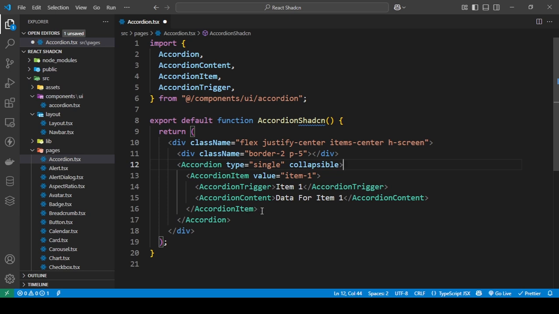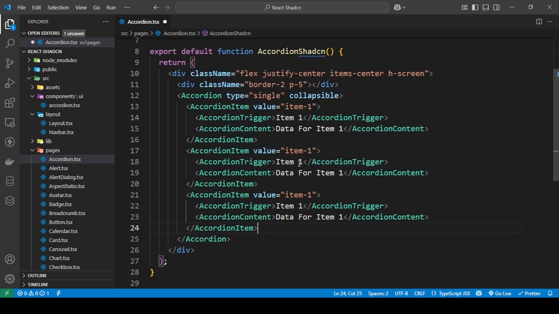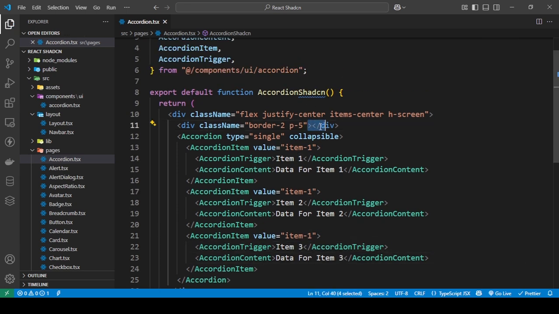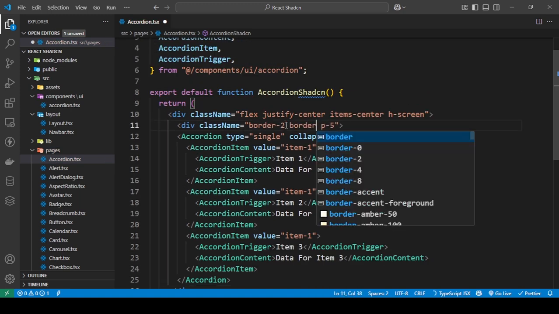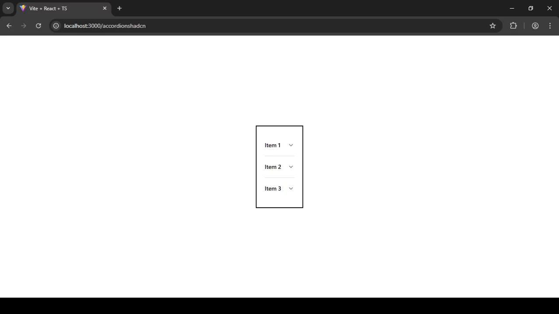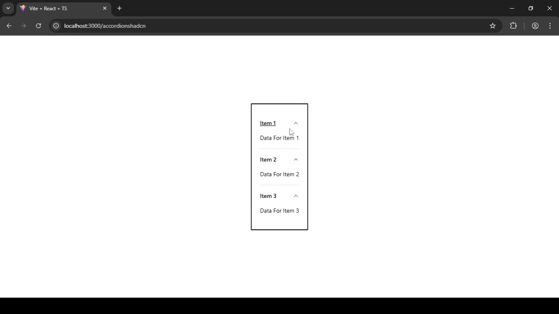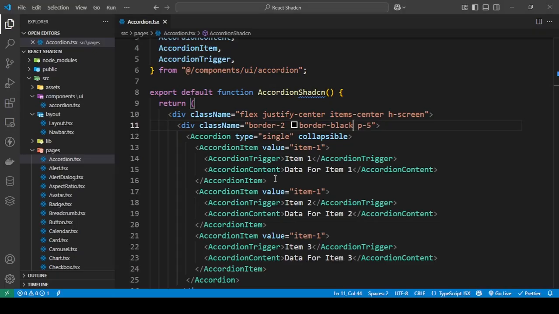And to create more items, all you need to do is copy this and paste it here, and I'll change this from 1 to 2 and from 1 to 3. Okay, and I'll save this. And as you can see, we have this. If this was longer in name, it would have looked better, but you get the idea. Right now all of these are triggering because they're all called 1. This is used to trigger them, so I need to change this as well.